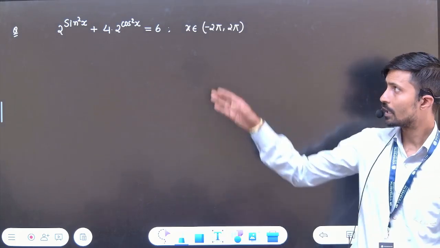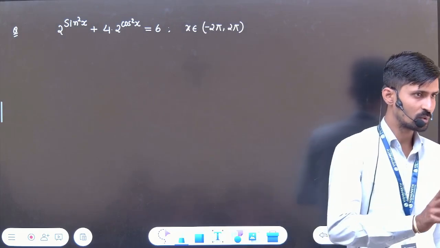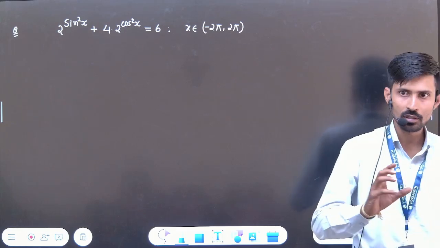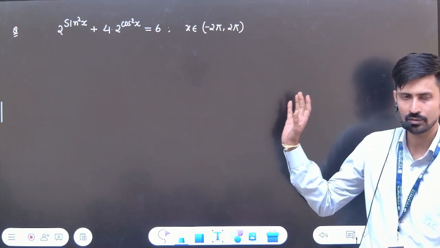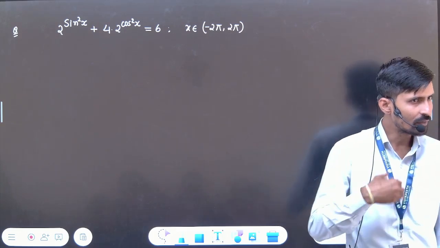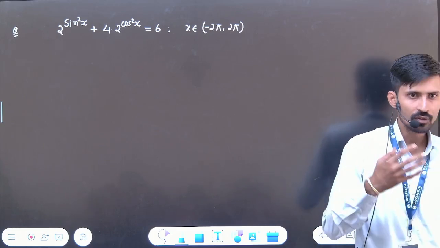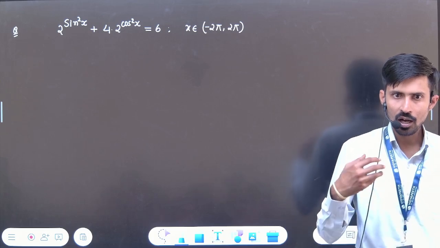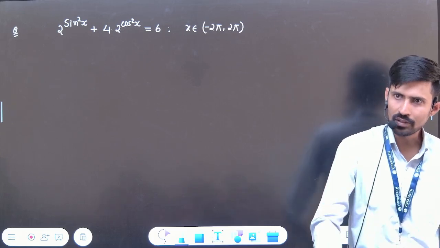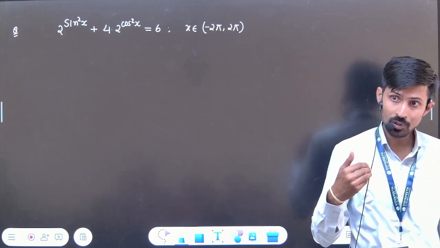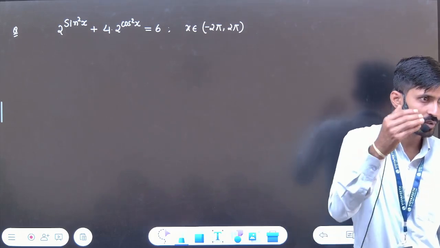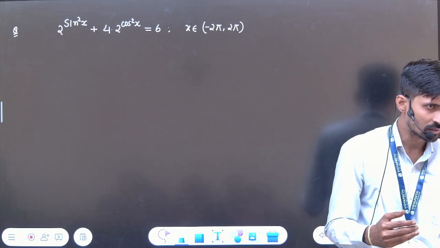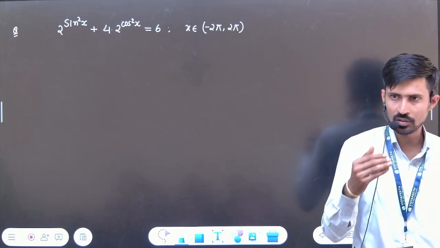Suppose you are thinking, sir, I cannot solve this problem. So you don't have to solve the problem. First, you have to learn what I am seeing in that equation. Then I will tell you, whatever you are seeing in this equation, how we'll solve that. Then you have to remember the solution. This is how we will solve this pattern. This is how we'll solve this equation.